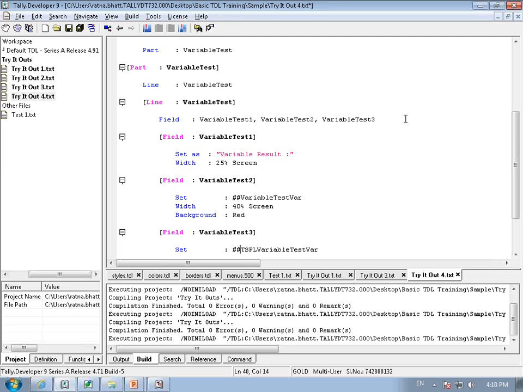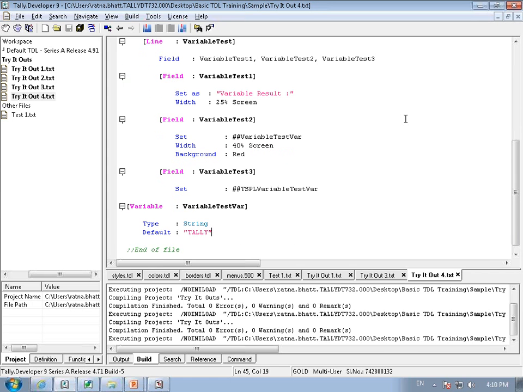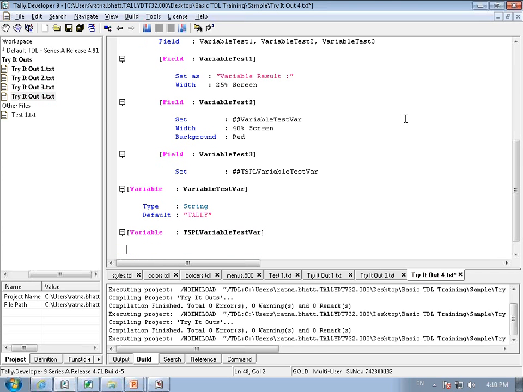I give that hash. So this is what I want to show. I will define a new variable, variable name. The data type will be of type string.